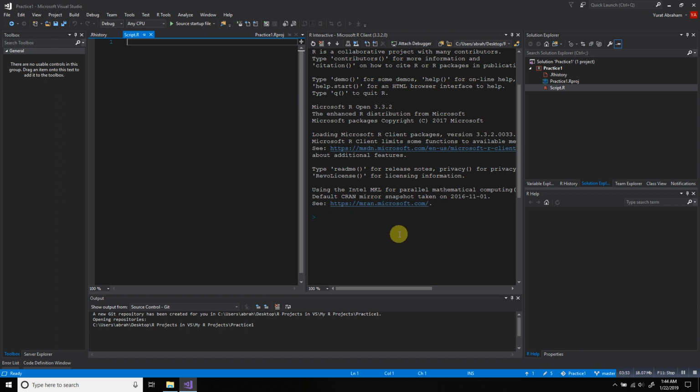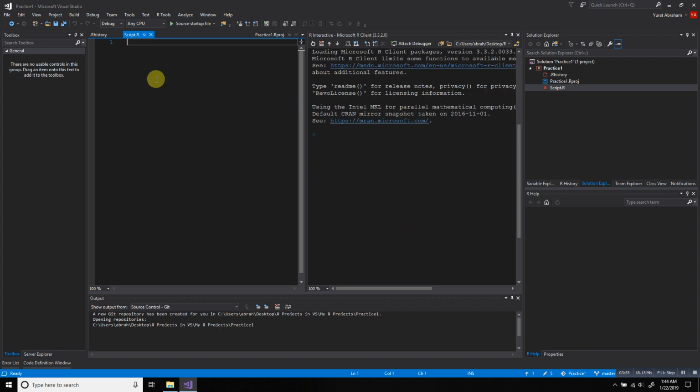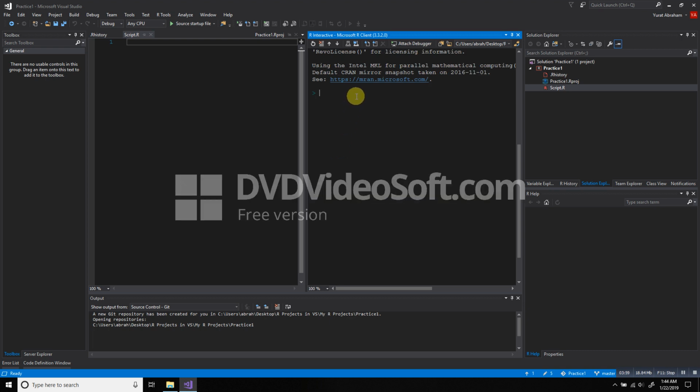Now the difference between the script, or the code editor, and the console is the following. Here, when I go to the R Interactive window and type in print, my name, Shurat, and hit enter, it prints my name.